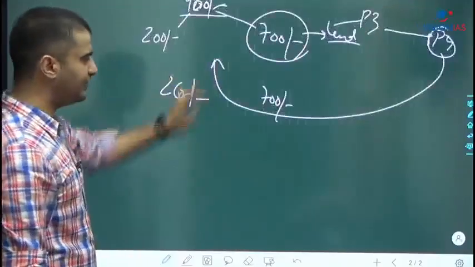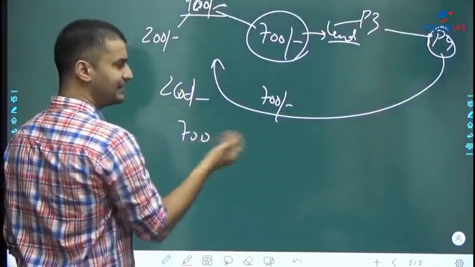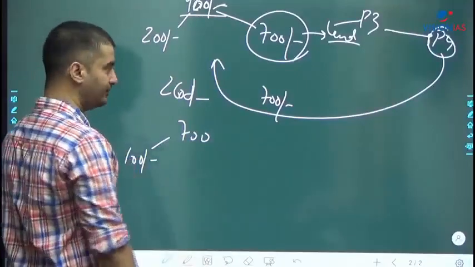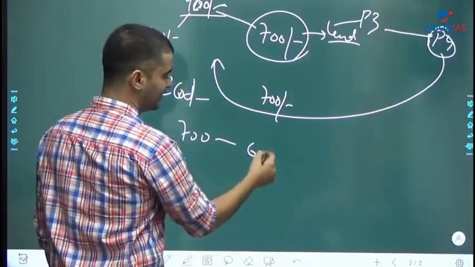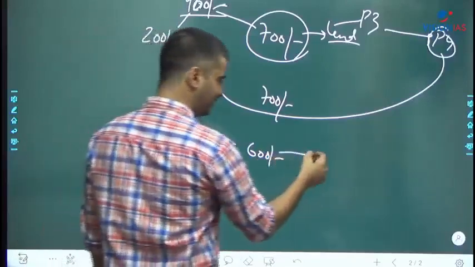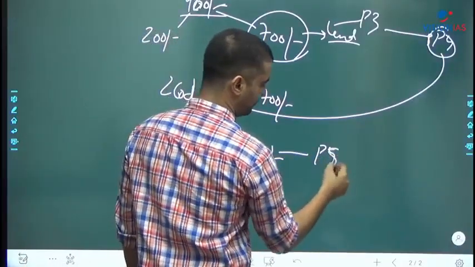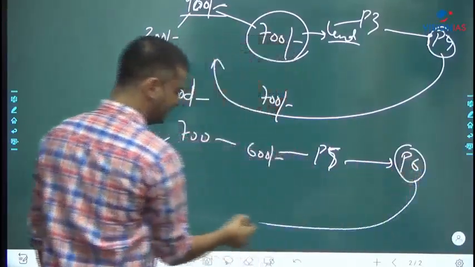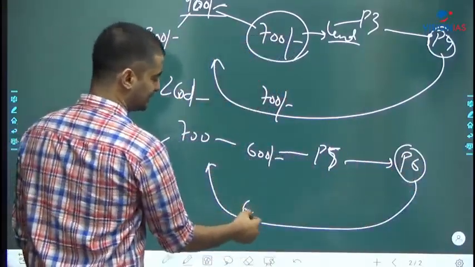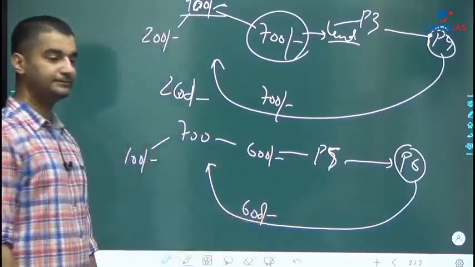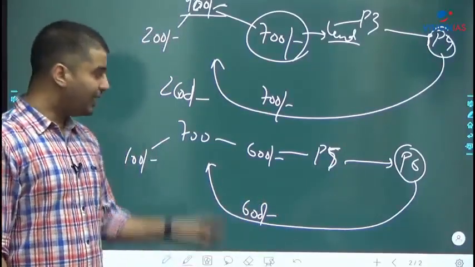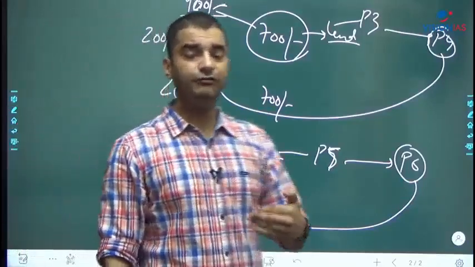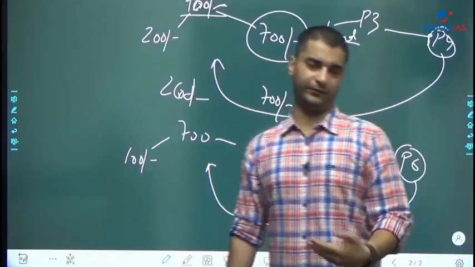From this new 700, the bank will, let's say, again assess maybe 100 rupees is what we require from this new amount of 700. That means 600 rupees we can still lend. The bank will lend it to P4, P5 will spend this money on P6, P6 will deposit this money back to the bank. 600 rupees बैंक के पास फिर घूम के आ गए. So money will be circulating in the economy by virtue of the function that the banking system performs.